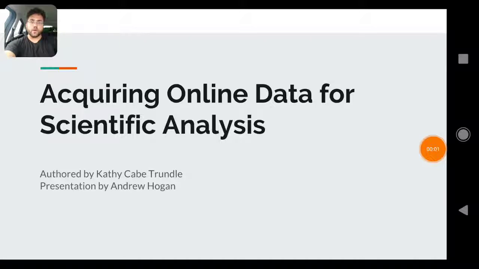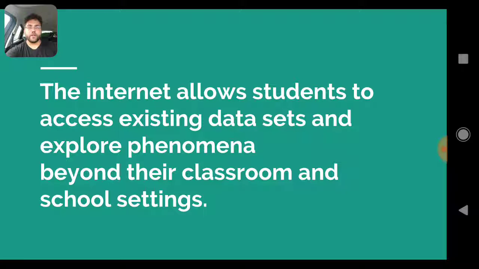All right, so the article that I read was Acquiring Online Data for Scientific Analysis. This article was just a brief overview of how we should use the internet in our classrooms and why. The internet allows students to access existing data sets and explore phenomena beyond their classroom and school settings. It's a really excellent tool that can help us be a lot more efficient as teachers.